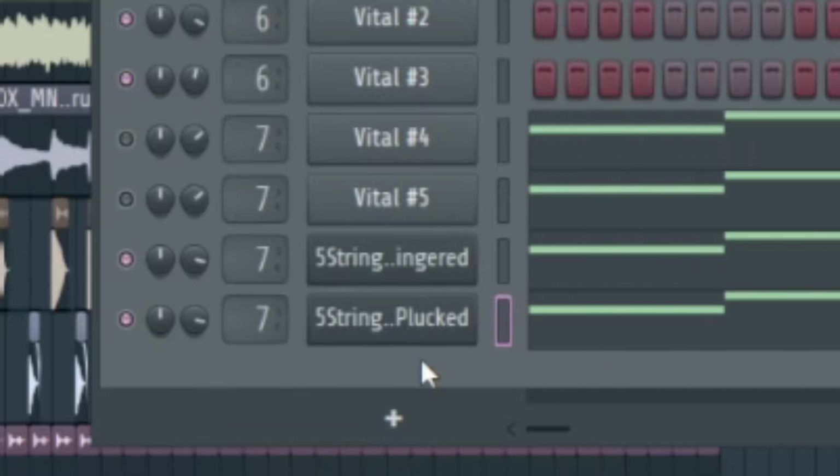So these two down here are the more acoustic, electric sounding basses to focus on the low ends. This one's just an 808 to focus on the low end support. And then this one over here is where you really hear the bass. It's like a gritty top layer for the bass.